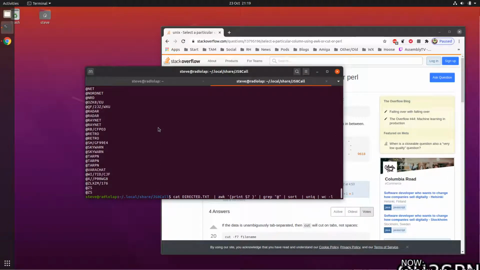So what I'm doing here is a useless use of cat, basically listing the log file for all directed messages. I'm then grabbing the field that has the useful call sign group. Oh, there's two there to retro. I thought there wasn't any to retro, and yet I'm seeing some. So, I'm taking the 7th field, which has the useful call sign group.